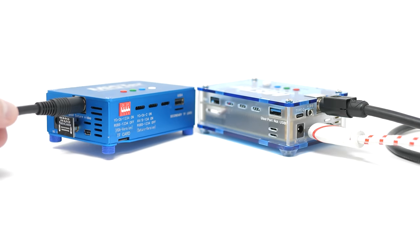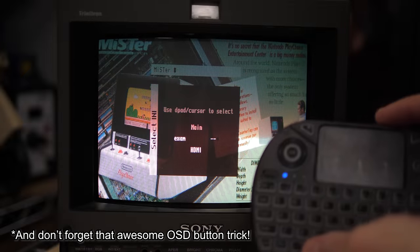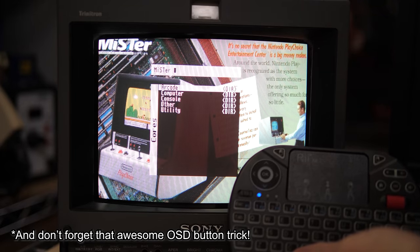Obviously this isn't as easy as just having a dual-outputting I/O board like the single RAM versions, but if you want the ability to run dual RAM or just the slightly higher quality 24-bit output, it's a small price to pay and still pretty convenient. If simultaneous analog and digital outputs at their own separate resolutions is really important to you, definitely stick with the single RAM cases. If not, maybe consider the dual RAM compatible versions — or if you don't want to think about any of this, just get the HDMI-only case and you could always add an external DAC later.